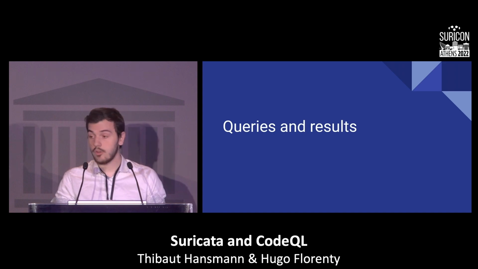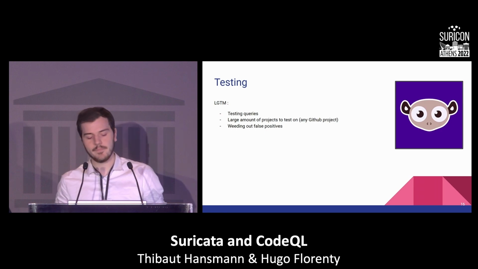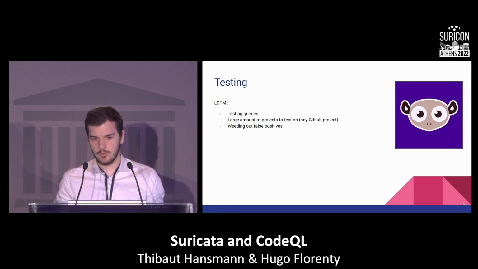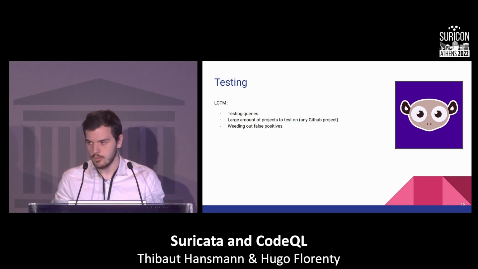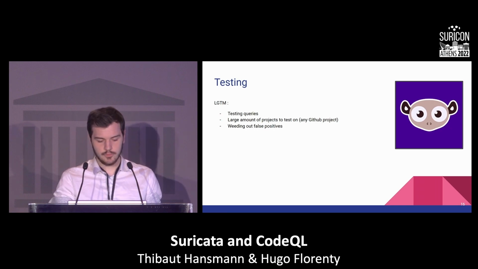So now I'll show you our queries and the results that we had. We ran our query using LGTM and on Suricata. Most of the bugs we found were on LGTM. We only found 2 bugs in Suricata with our query, and we fixed them. We asked for pull requests to fix them.